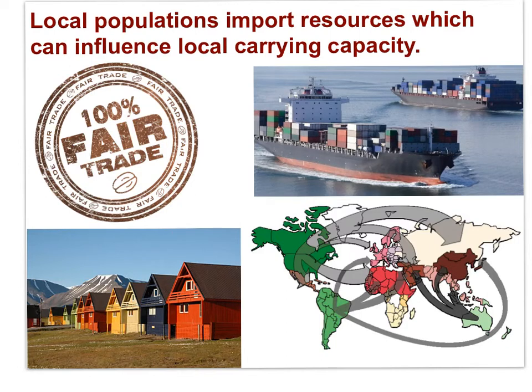The fourth factor that makes us uncertain about our understanding of local human carrying capacity is that local populations can trade for resources. This would allow a local population living in a region with a naturally small carrying capacity to increase carrying capacity by importing resources from a distant location. Think Dubai, Las Vegas, big cities in the desert. These houses are located in a tundra biome. The wood to make these houses was imported.